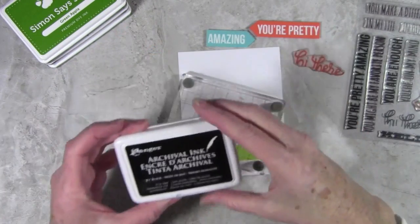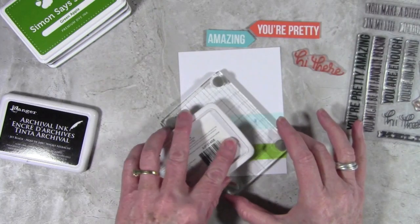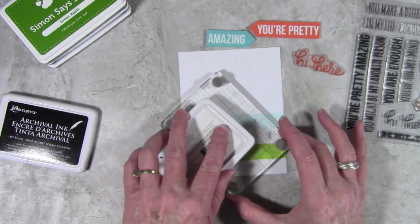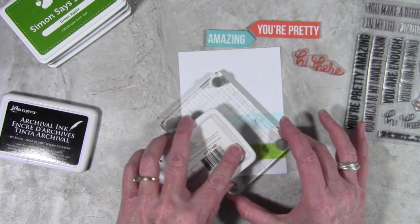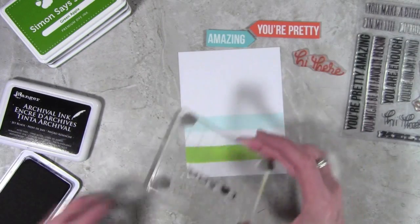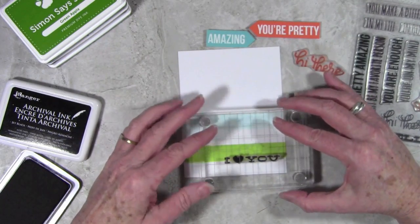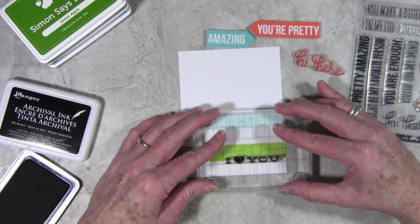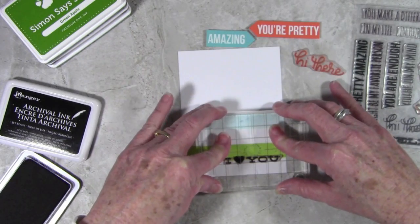Next I'll be using my archival ink and a couple of other messages from the stripe greetings. And right now I have the I love you, and it has a heart for the love part, and so I'm just going to tap this black ink right onto there. And I thought the black ink would be really nice as a contrast against the other bright colors. So I'll just kind of stack this up just a little bit into the green area and make sure that I have that lined up, and I am using a grid block so that helps me with my alignment. Once I'm ready, I can go ahead and press that down.